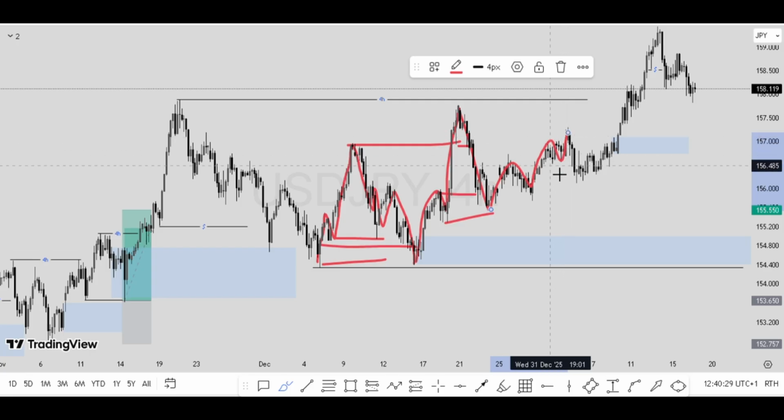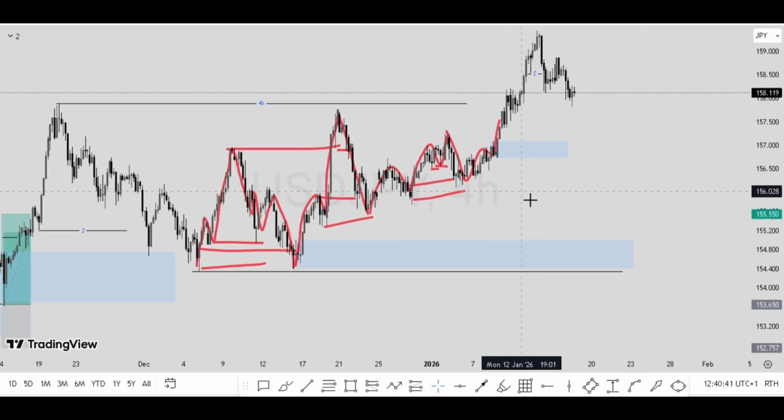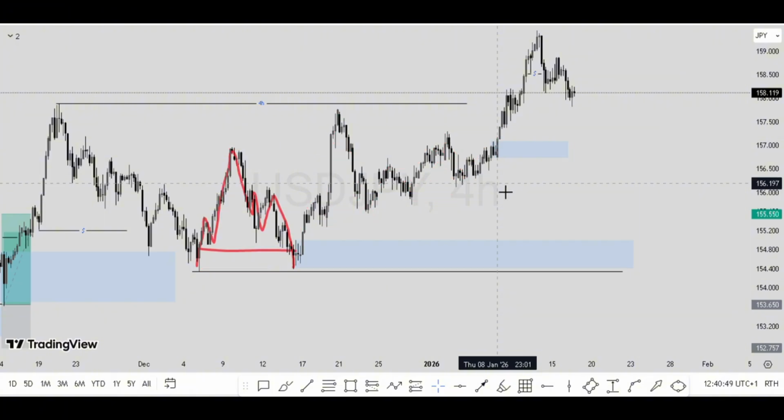You see, internal structure created, and boom, then you can see it mitigates this level again, the market. So that's how it is. Major structure and internal structure will definitely be created. You just need to have the idea and understand what the market is actually doing.